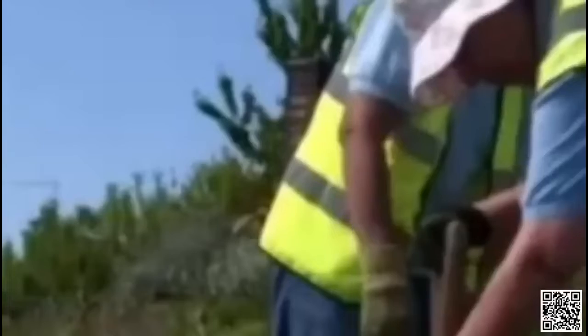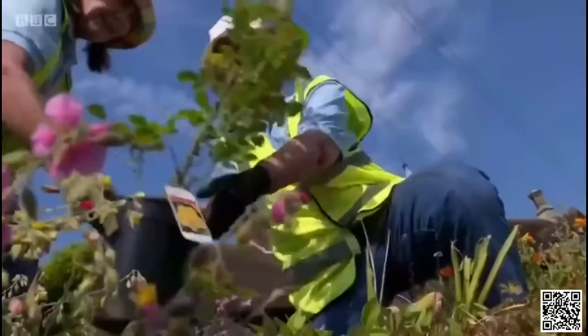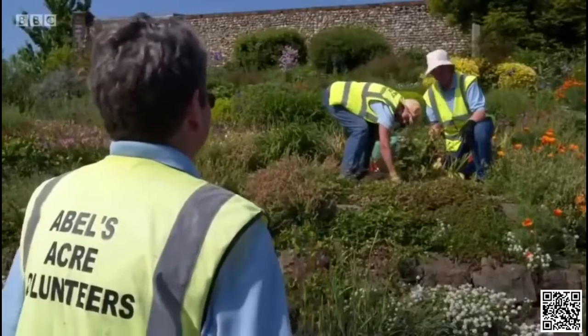Although we work on it, it's not our rockery. It's Faversham's rockery. It's surprising when you get together with people how you can change things. Comparing to where it was over 15 years ago now, to what it looks today, it looks absolutely brilliant. You can't describe it any other way. You've got to see it yourself.